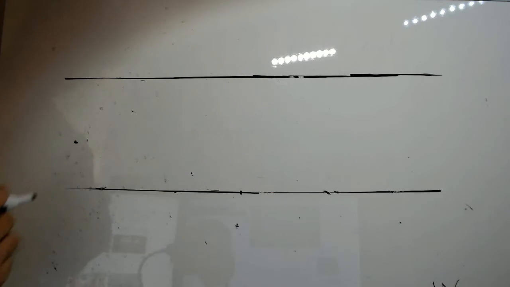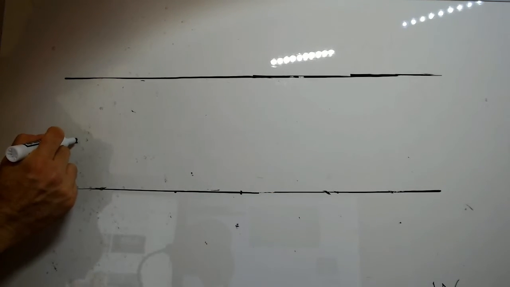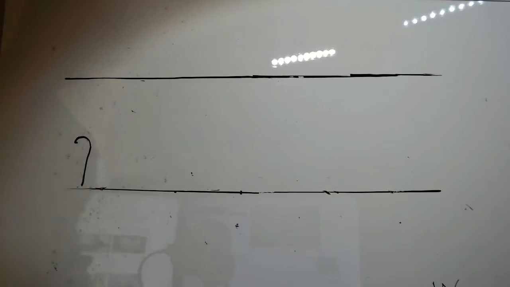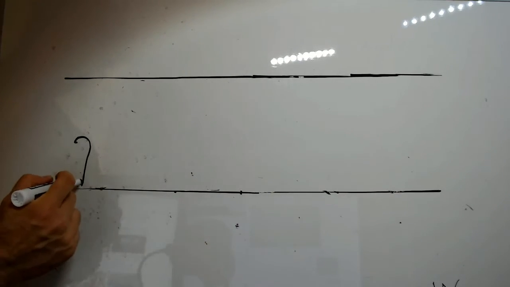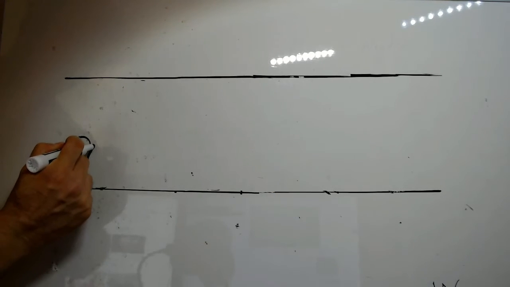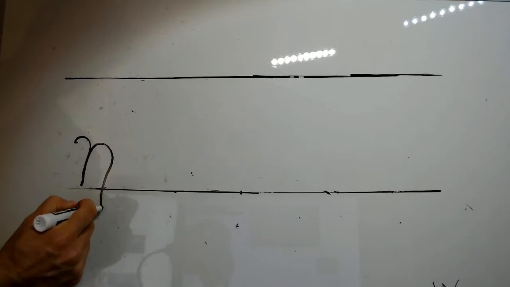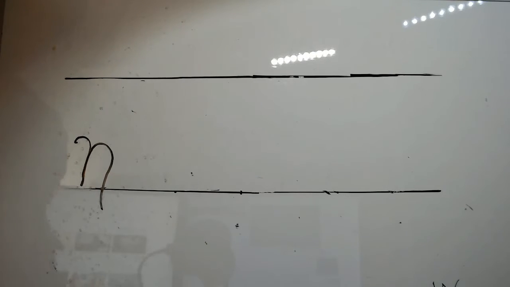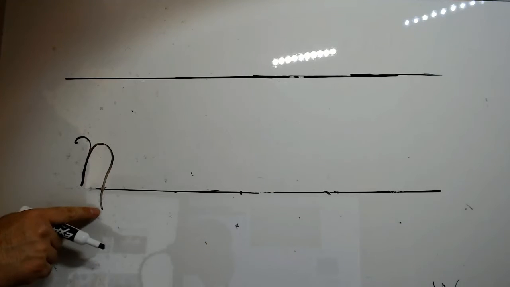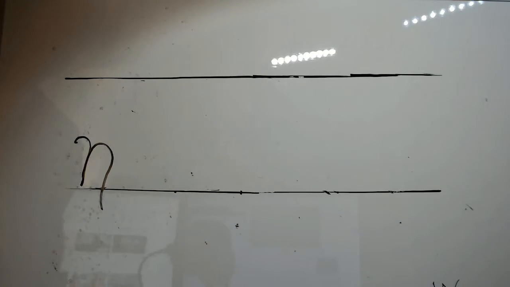Okay, eta. We're going to start out in the middle of the line there. Make kind of a candy cane shape, drop down to the bottom of the line and go back up. Make basically a cursive N type letter, except it has this one leg that extends down below the line.